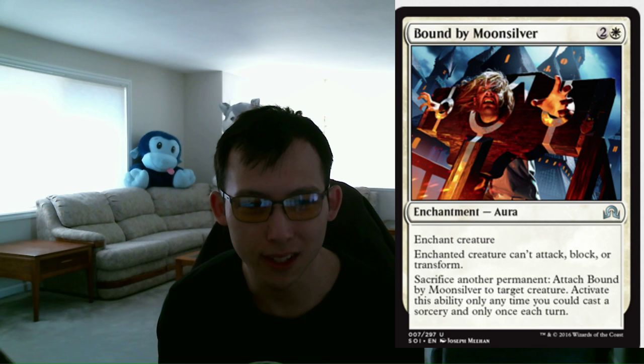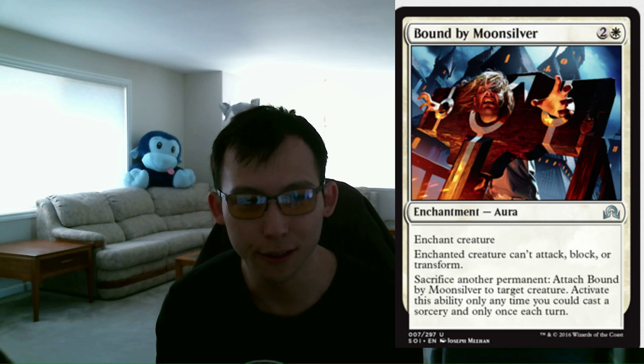There is this extra ability though. Sacrifice another permanent: attach Bound by Moonsilver to target creature. Now you can only do it on your turn and as a sorcery. But I think this card is very, very good removal. I probably see myself splashing for this, just like the Angelic Purge, should it warrant. I take this. This is easy a first pick in draft, and highly, highly playable in sealed. In fact, one of the cards that'll push me into a color for sure, or a color I will be looking to splash.